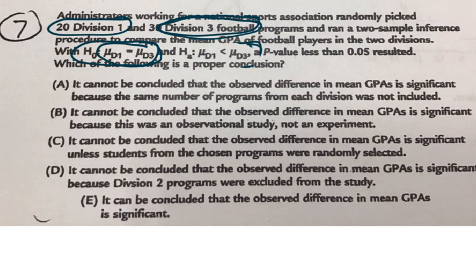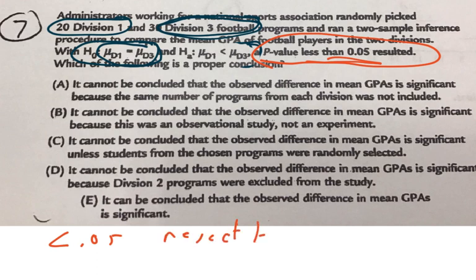And we are told, look right here, the p-value came out less than 5%. So remember, guys, when it comes out less than 5%, we reject H0. And therefore, we have sufficient evidence. I know my writing is terrible here, but I'm saying it correctly. We have sufficient evidence that basically we're rejecting H0 and the alternative HA is therefore true, right?